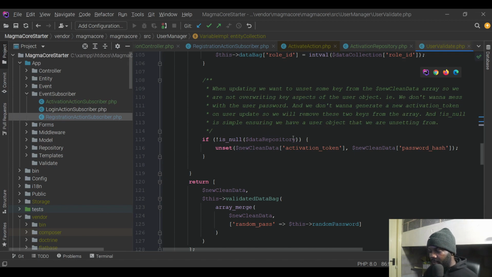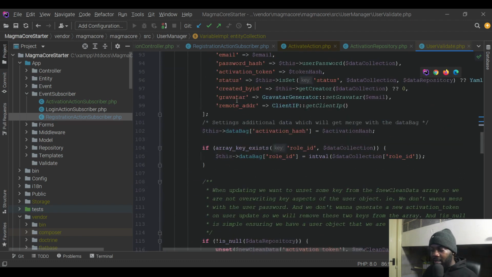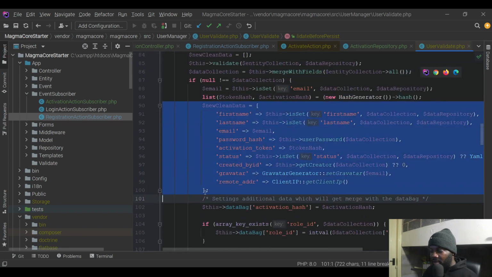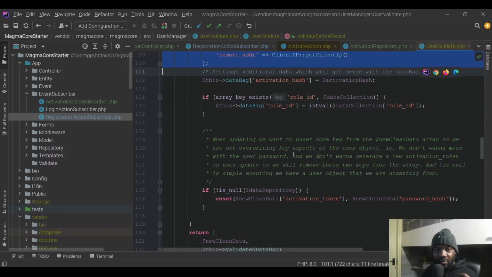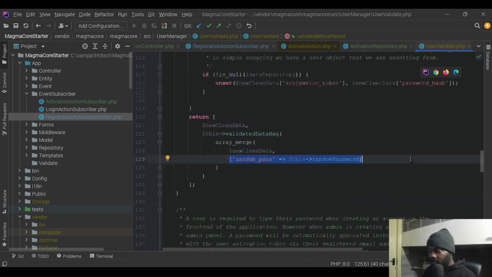It is a method within our validation class, or any validation class, which contains the actual context, and the context that it contains is all the data that we're submitting to our database. All this information right here that's already been validated and passed to our database, we now have access to within our databag. And you can see that we're using array merge because we're merging two arrays together, and the second array that we're merging is a random password, right?